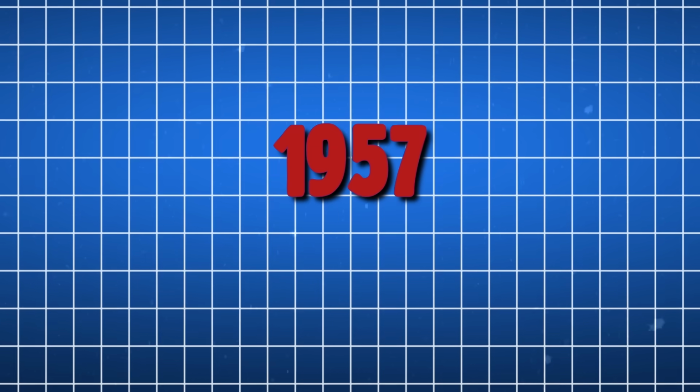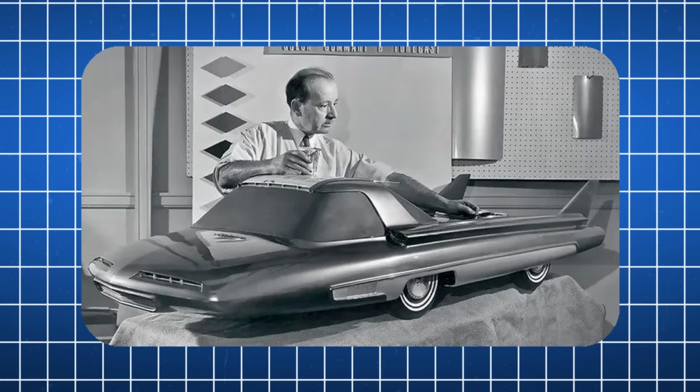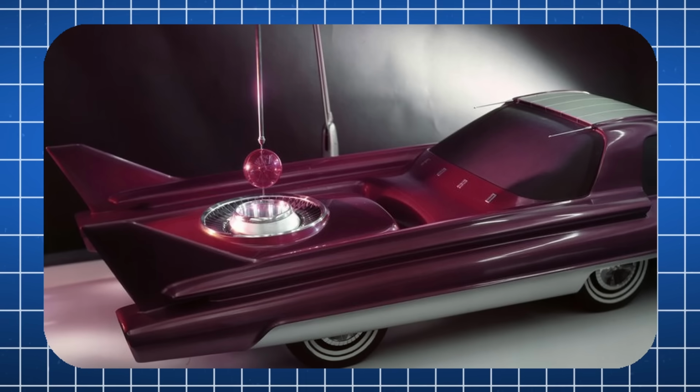In 1957, Ford introduced the Ford Nucleon, a concept car with a miniature nuclear reactor. It looked futuristic, with a long body, panoramic windows, and a heavy back part for the reactor. The plan was that drivers could swap reactor modules and travel thousands of kilometers without refueling. Of course, this idea never became real.